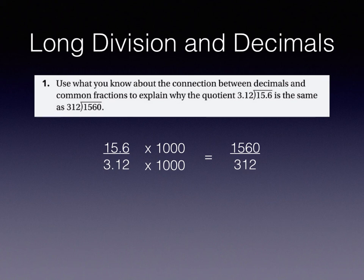So technically, if you were multiplying by 1,000 like I said I was doing, it would be 15,600 divided by 3,120, which would also work. But just imagine that those last zeros aren't there and we're just actually multiplying both top and bottom by 100. So we get 1,560 divided by 312, which you will notice is the same exact thing as we have up in the problem. It's just written in the long division way up there instead of in the fraction way, but it's the exact same thing. So it's nothing different than method 2 that we were using before. We're just putting it in the long division format instead of a fraction format. And I put a little heart around it because I know how much you love long division.